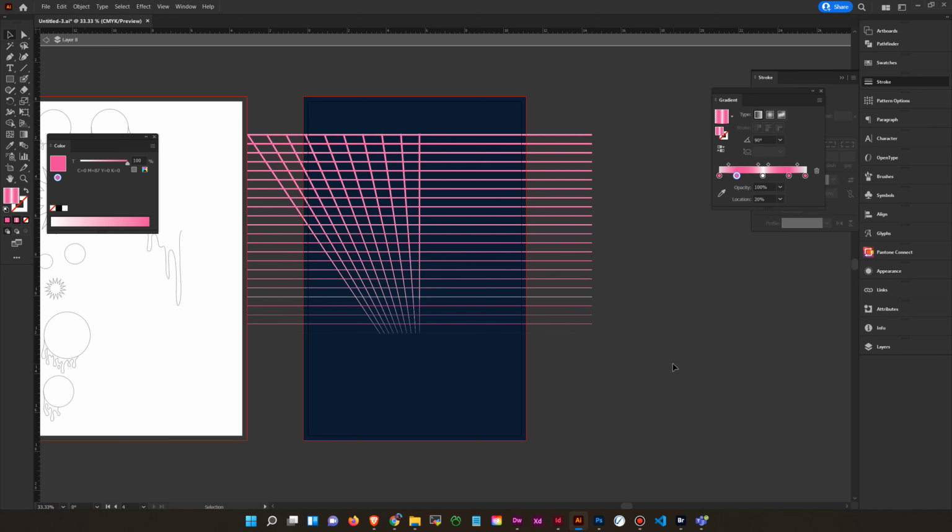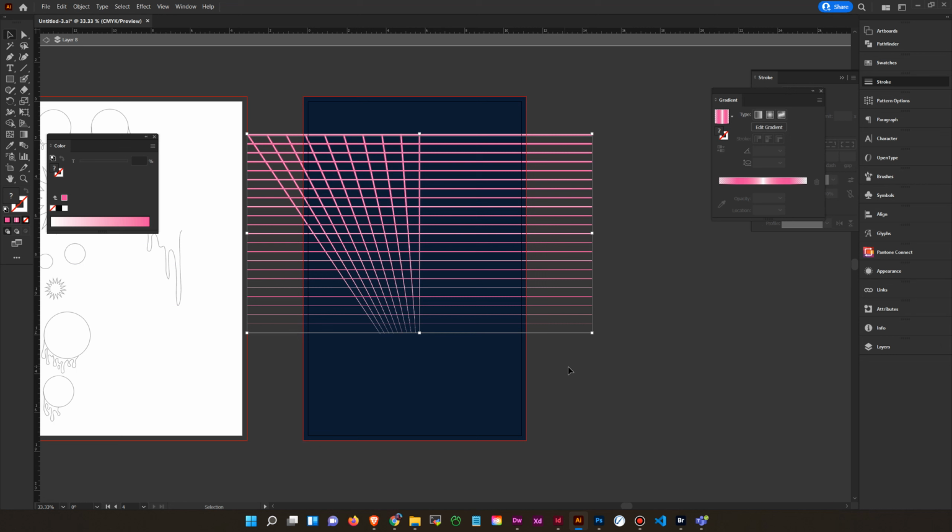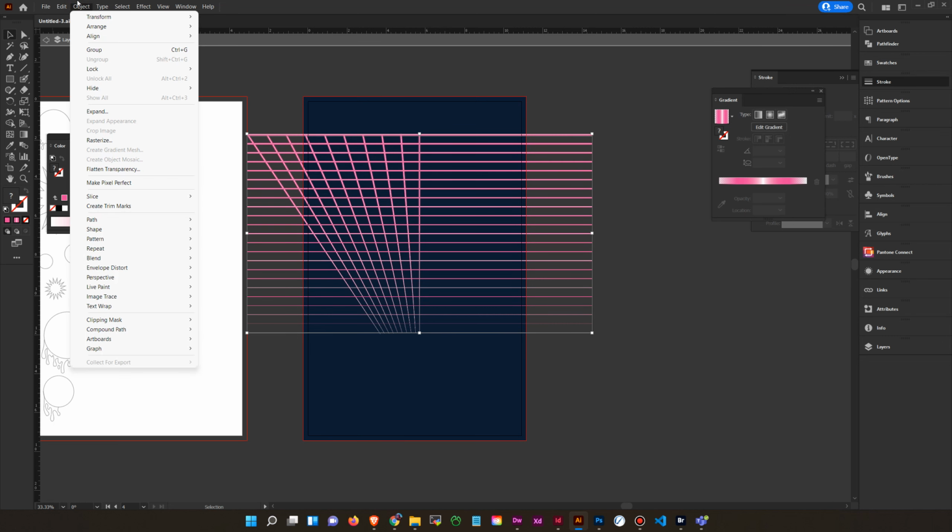Now, here's the thing that I remember I was trying to work out before as well: I want these lines to get closer together, not just thinner. And how did I do that? Did I scale the blend? I don't think that's going to work. Trying to remember what I did here.